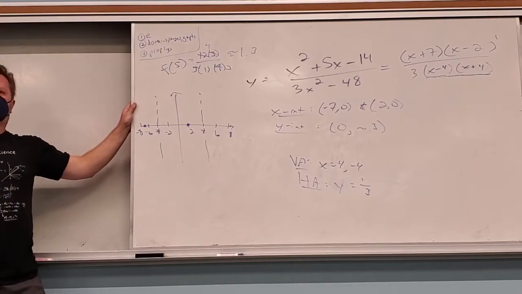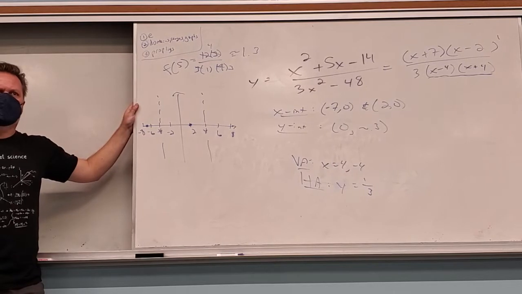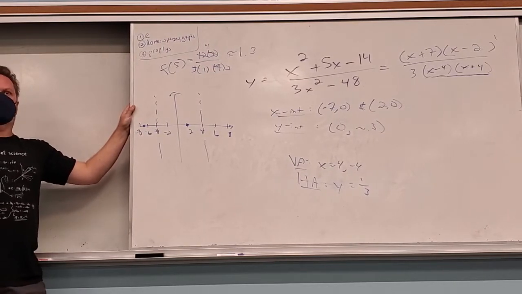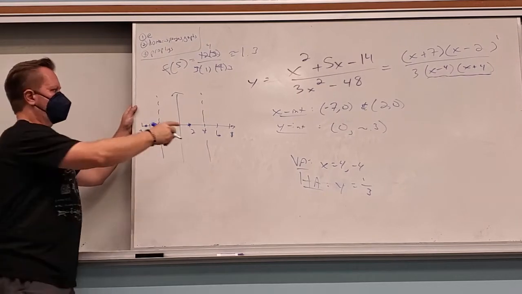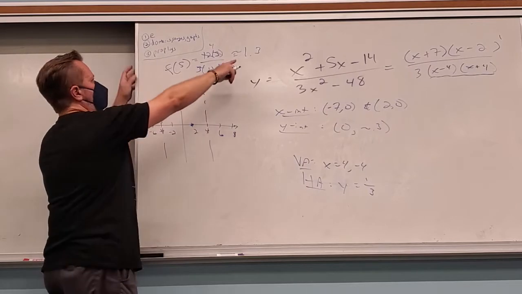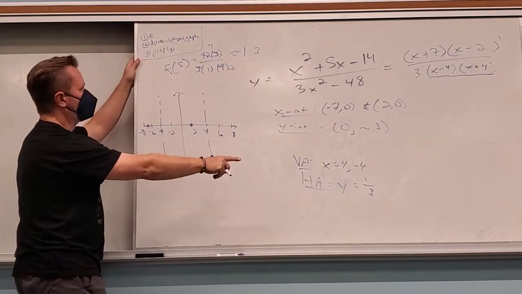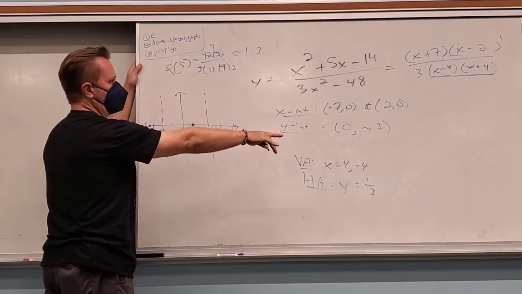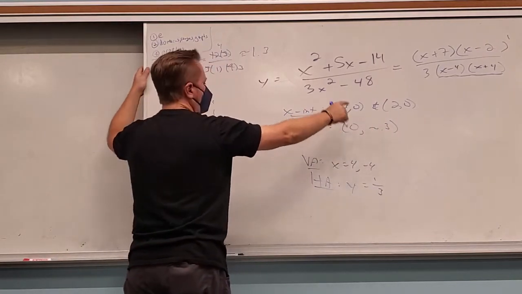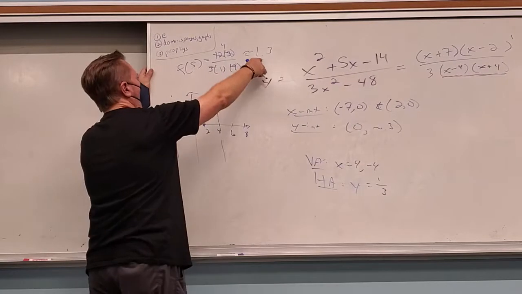You guys see how I figured out to put 5 in there? Most of you guys were helping me when we were doing that yesterday, telling me what's some good points. It's just because I don't have any information over here, right? So now I know it's at 1.3. So let's see. All my outputs are pretty small, yeah? I got a negative 0.3, a 0.3 there, I got a 1/3 asymptote, I got a 1.3.